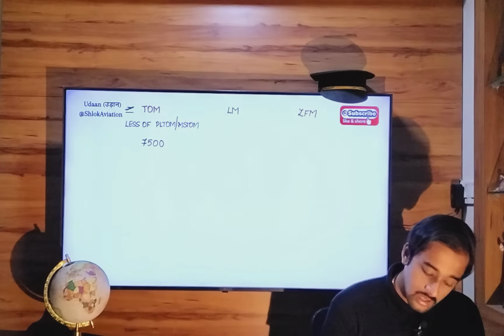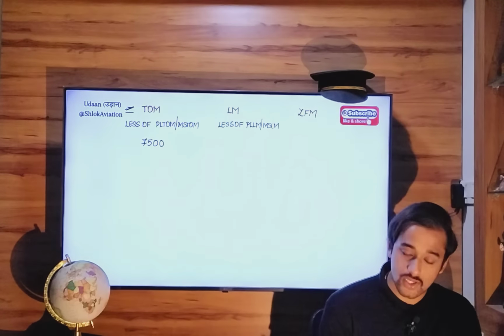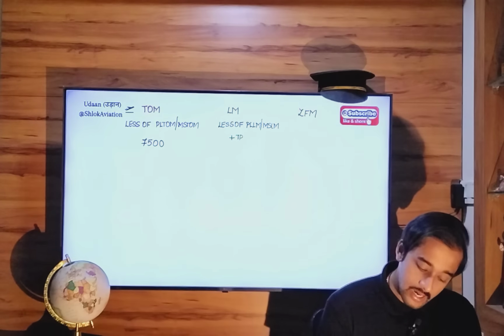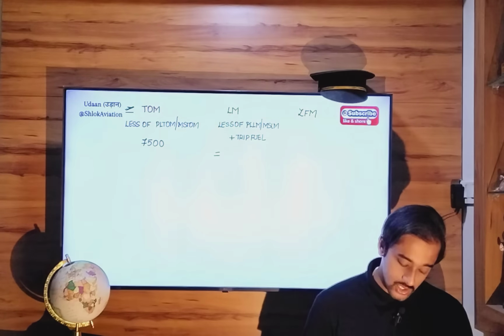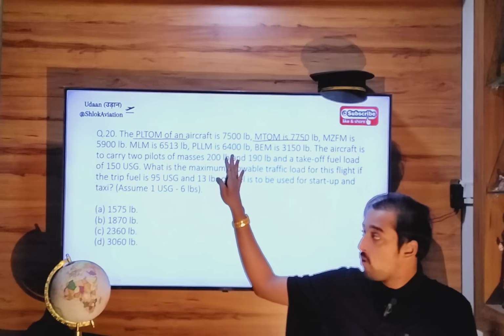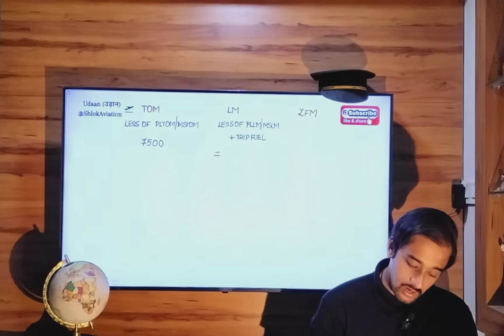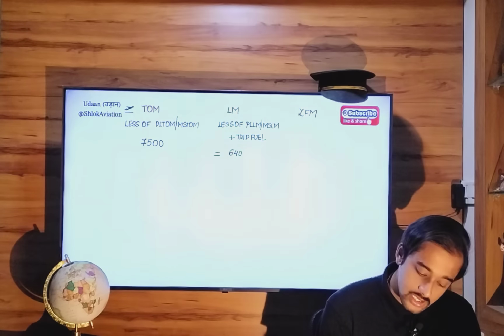Next, in the landing mass column, you have to select the value which is less of performance limited landing mass and maximum structural landing mass, and add trip fuel to that. Now between 6513 and 6400, 6400 is the lesser value. So write 6400 plus trip fuel.